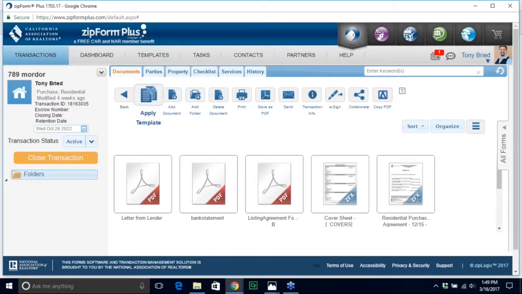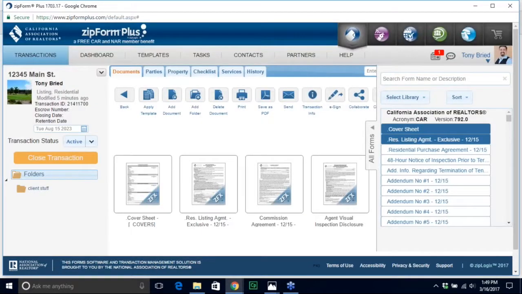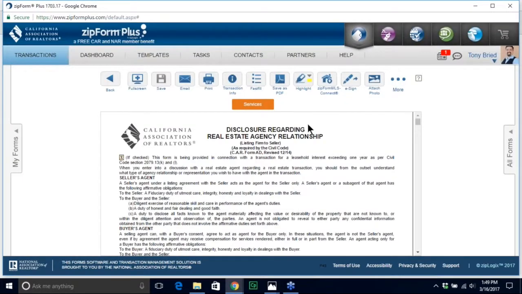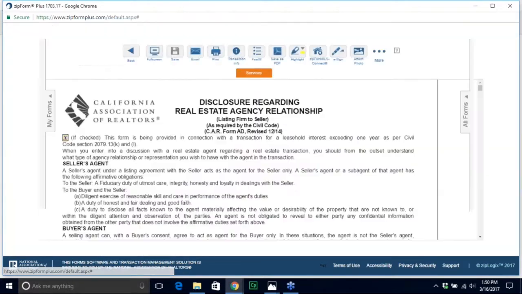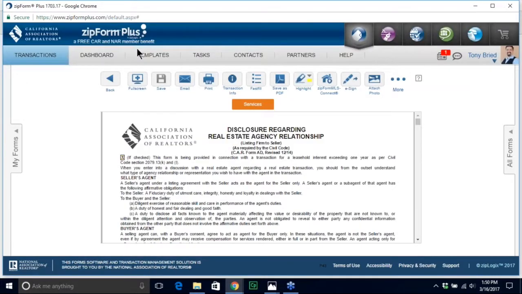Let's see here. Let's go into a form super quickly. Going to the form, we click on the form. Here we've got the form, nice big view of the form itself, but I know after a while when you're sitting in front of your computer 17, 25 hours a day, 8 days a week, this tends to get a little blurry, right? So come over here to the top left, click on the full screen button, and now the form takes up the full size of the screen. It's easier for us to view and read and write up.